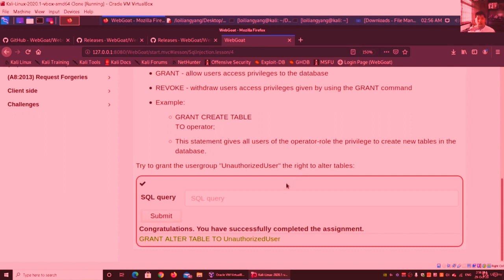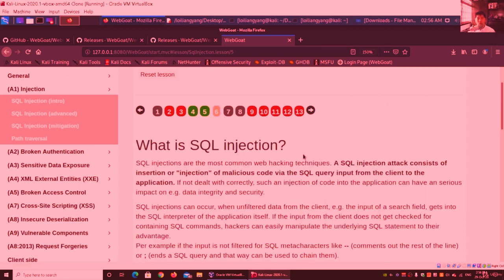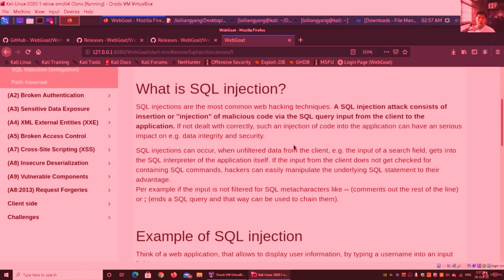So this is granting of privileges to users for different parts of the database, or to different commands. Going to lesson number 6. Now we have understood some of the fundamental structured query language instructions. We can now move on to SQL injection. This is what we are trying to do here as part of the tutorial: how can we bypass the Boolean operators, the logic of the database system, and try to gain access into the database, pull out specific records, pull out the entire table of information, and so on.